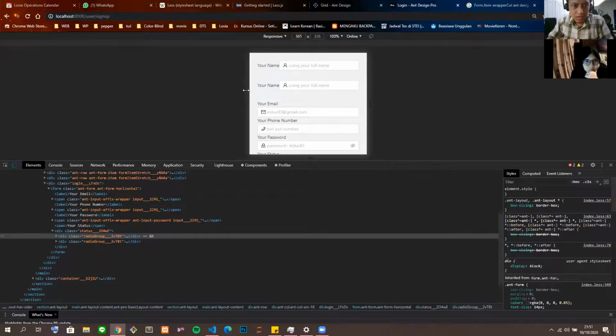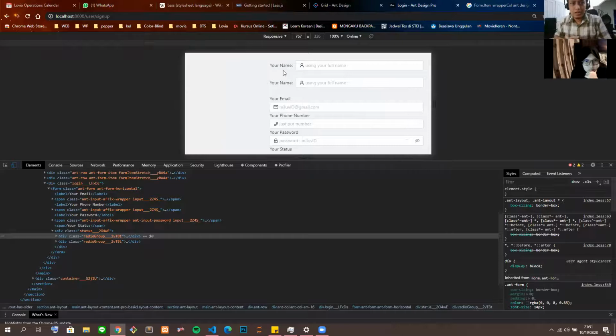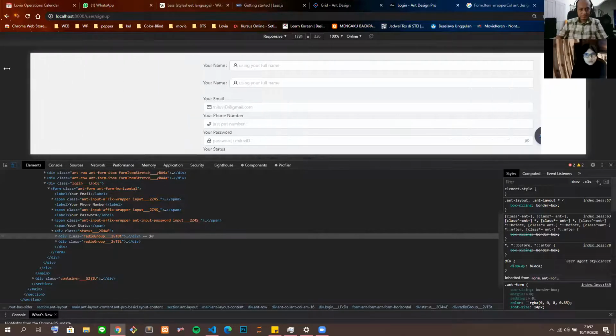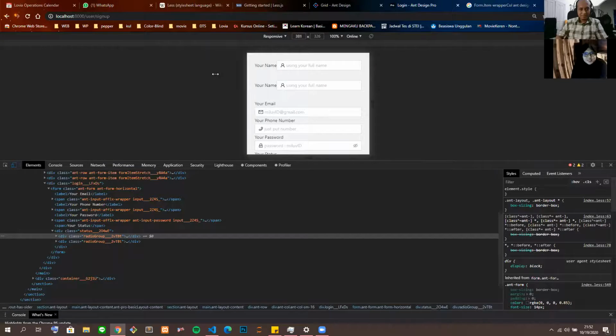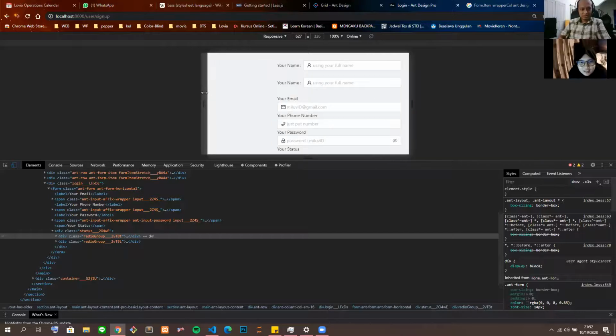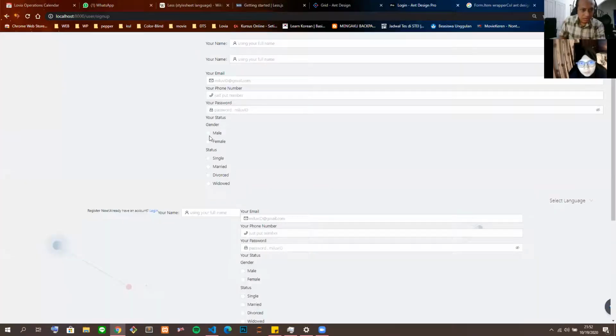So you can see where it falls back to responsive. Try it. Okay, so I think that's good.